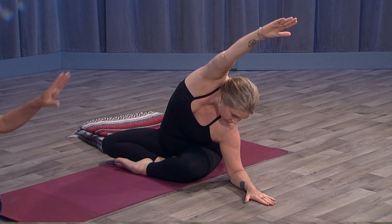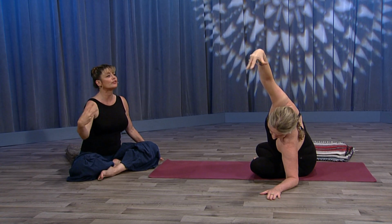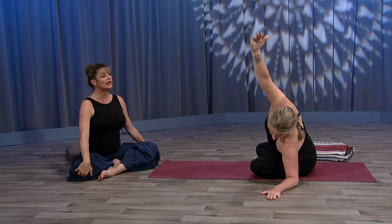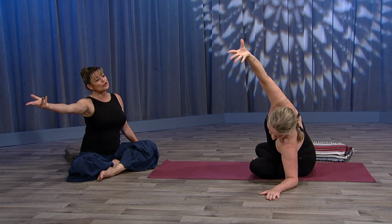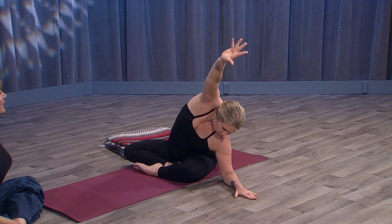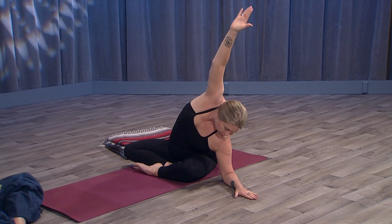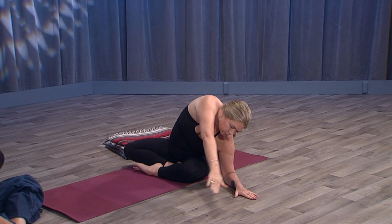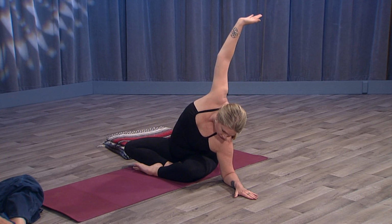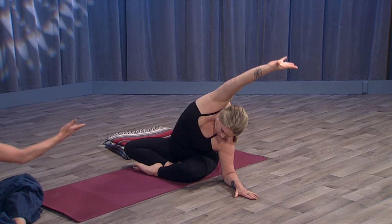Now while your arm is elevated, go ahead and roll through your wrist, putting this wrist joint through its range of motion, going one way and then going the other. You can twist your arm, internal and external rotation. And then when you're ready, still looking at the floor, bring your arm behind you, drop it to that far knee, and then bring that arm in front of you, making big, huge circles with this right arm. Making sure you take a good stretch through the wrist, through the elbow, through the side body.